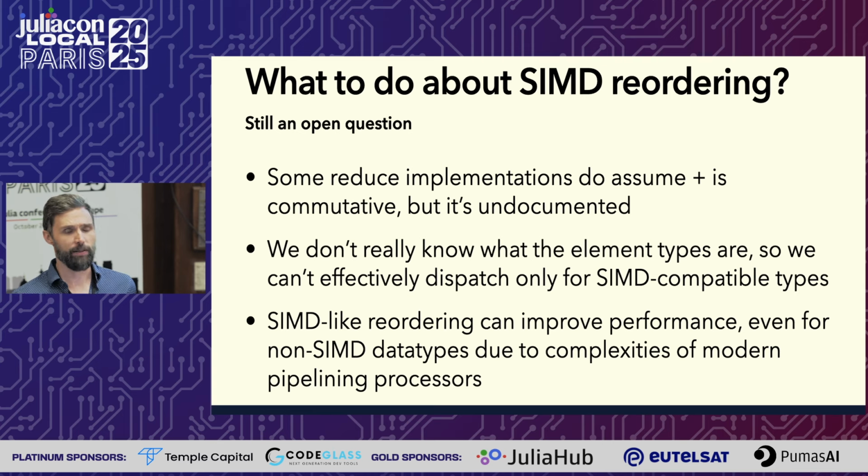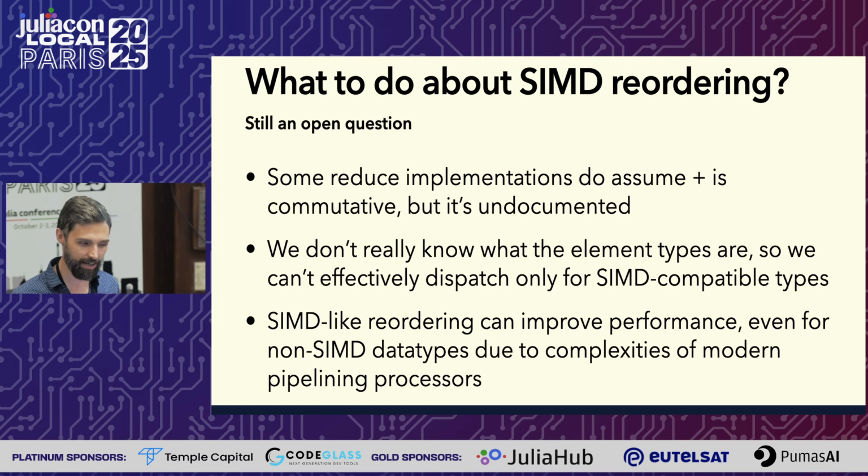So what do we do about this reordering? Ideally, we would allow things to reorder, and we could assume that plus is a commutative operation. Maybe that's what we should do. We don't document that though, and it's not actually true for some algebraic types. There are types that don't do this, and we kind of say that you can do anything with plus. You just define a summation operation.